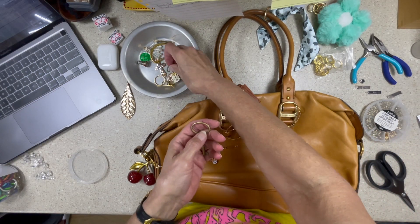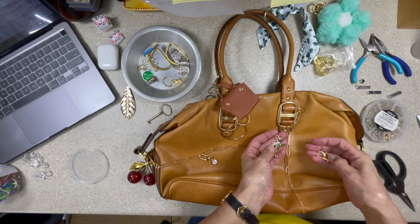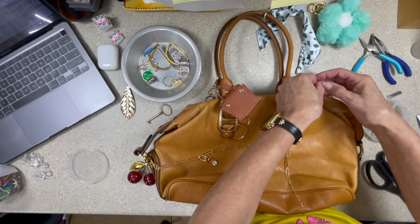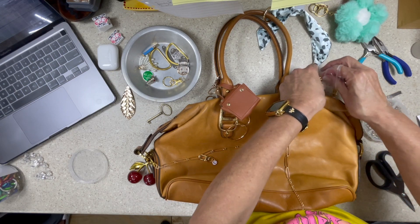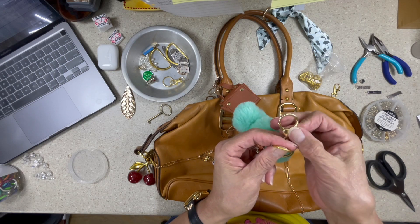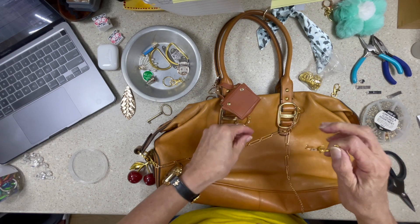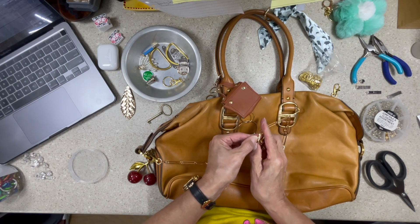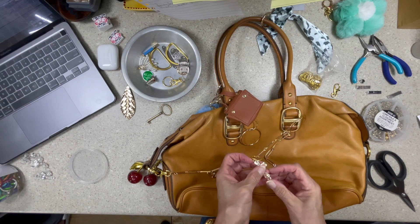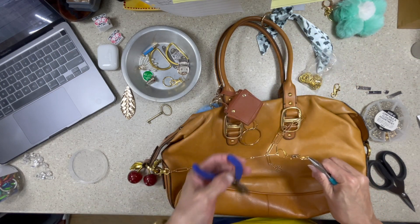Look, look — we have got to use these! Let's try — I could have sworn I had some of those, but we're going to proceed with this one. I'm just going to place it. Now I think I'm going to take the jump ring off the bottom of this one because it's just a distraction — I'm not going to hang anything from the bottom of that.